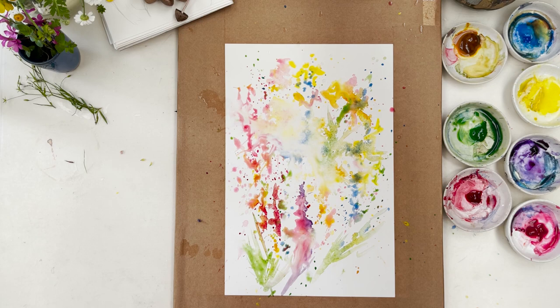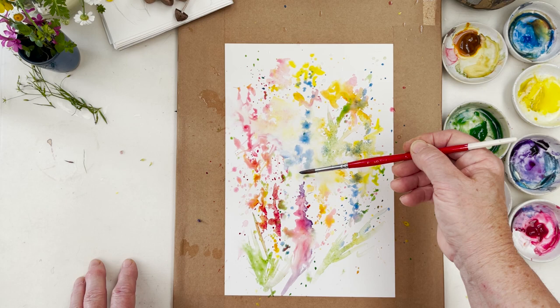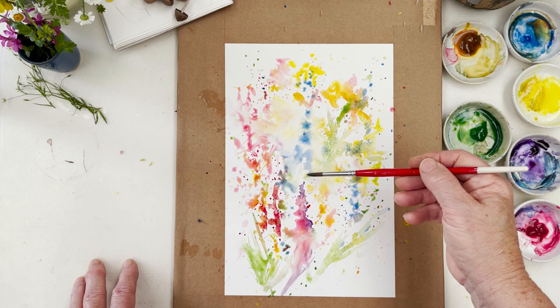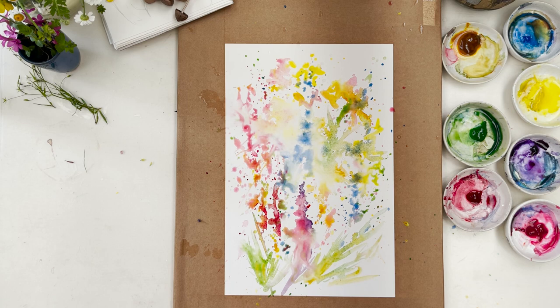And after you've worked on it for a little while, you might want to let it dry. Which is what I'm going to do now. I'm going to let that dry and see how that goes.